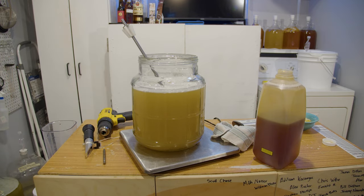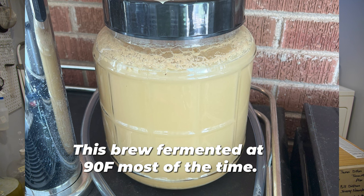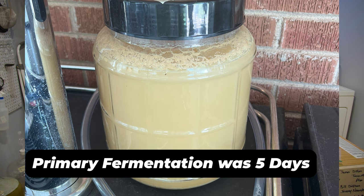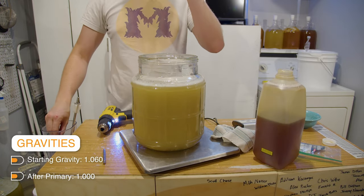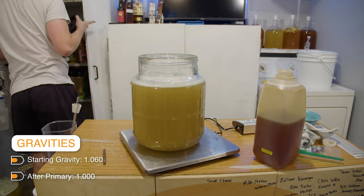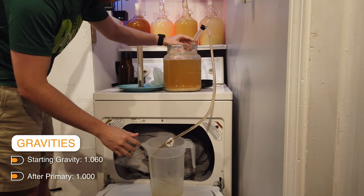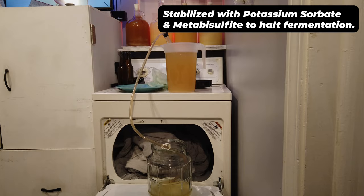Kveik Voss is an absolute beast. This brew fermented in the low 90s for a bulk of its fermentation. It required a lot of nutrition, but it finished in 5 days. The starting gravity was 1.060 and we finished at 1.000. After the primary, I let it sit for a few more days and then we racked it to a new container and stabilized it with potassium sorbate and metabisulfite.